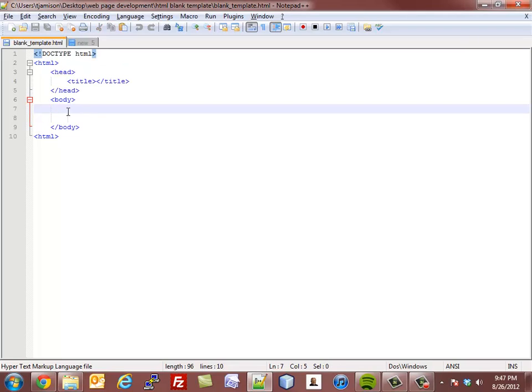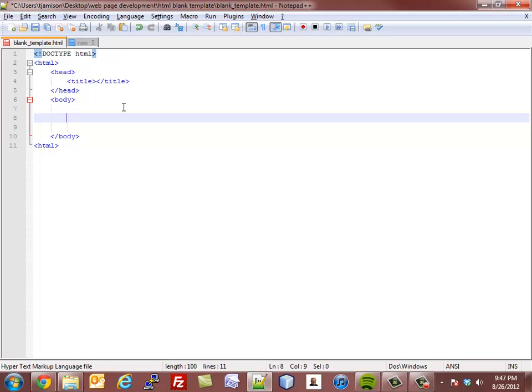Alright, so here's how you define an image. Here's the easiest way. First you have to either have an image that you've downloaded and sitting in a folder that you're going to display, or display an image that resides somewhere on the internet. Here's the basic setup. It all starts with the image tag, or IMG. And then you have what's called a source attribute, SRC, and then an equal sign, an open quote, the URL for the image, or basically where is the image? You tell me, what image am I using? What am I going to display?